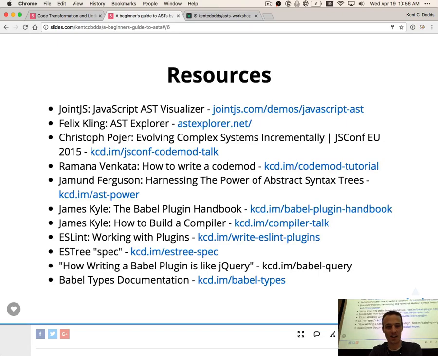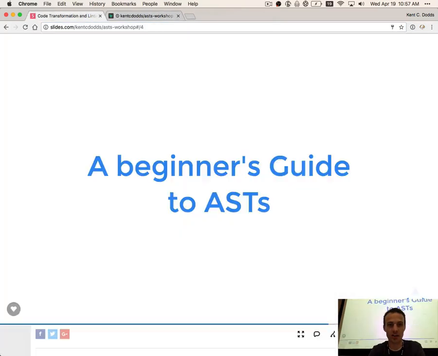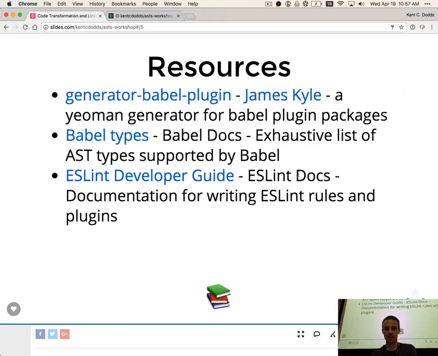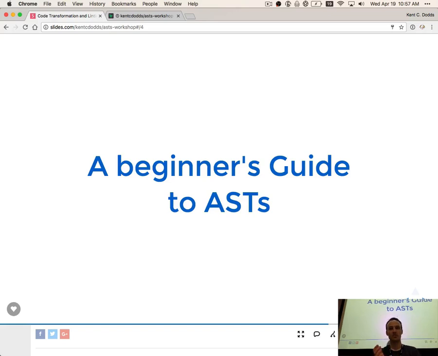Cool. So that's that. I have tons of resources, by the way, in this slide deck, so if you wanted to check those out, those are handy. I'll paste another link there to the resources. And that's the talk portion of this. That's my last slide. Now we're actually going to start getting into writing stuff, but I think we should probably take a break. Then we'll come back, I'll do a demo, and then you'll get to do an exercise. The demo is pretty small, and the exercise is fairly small too, and we should be able to do both before we go to lunch. So let's take a 5 or 10 minute break.